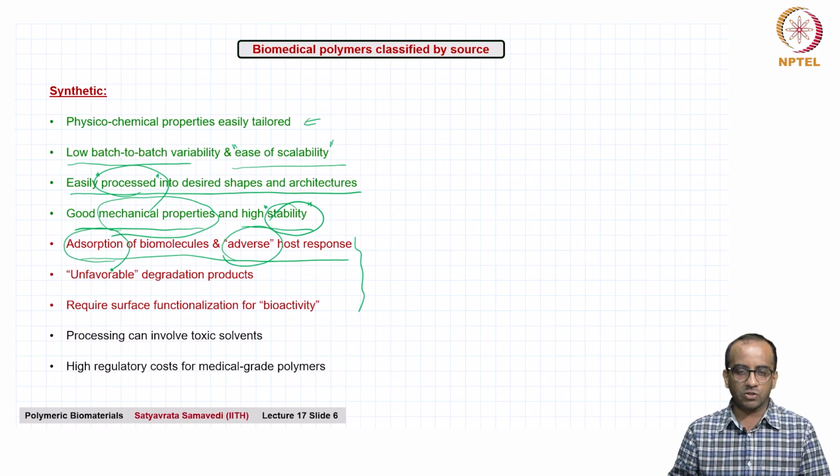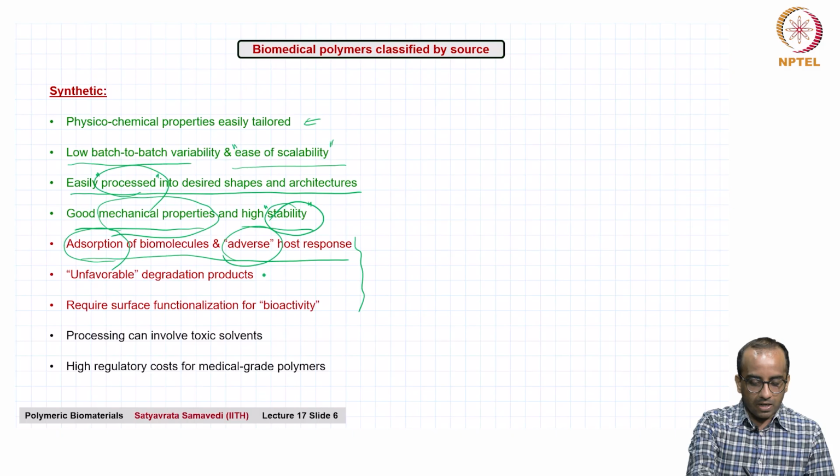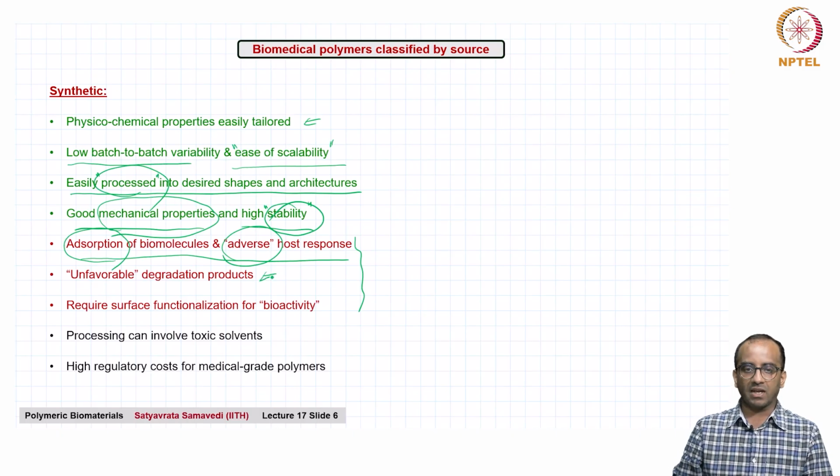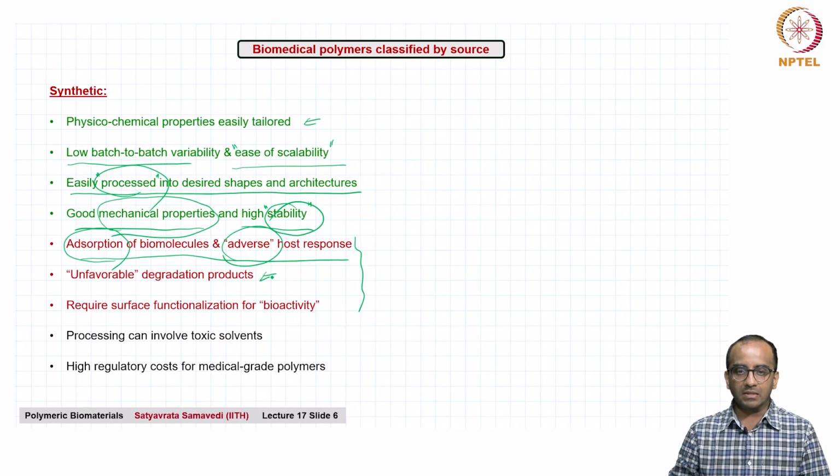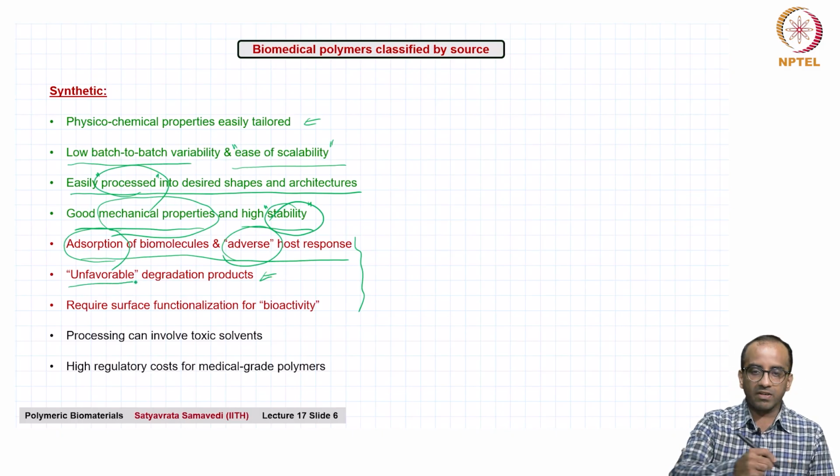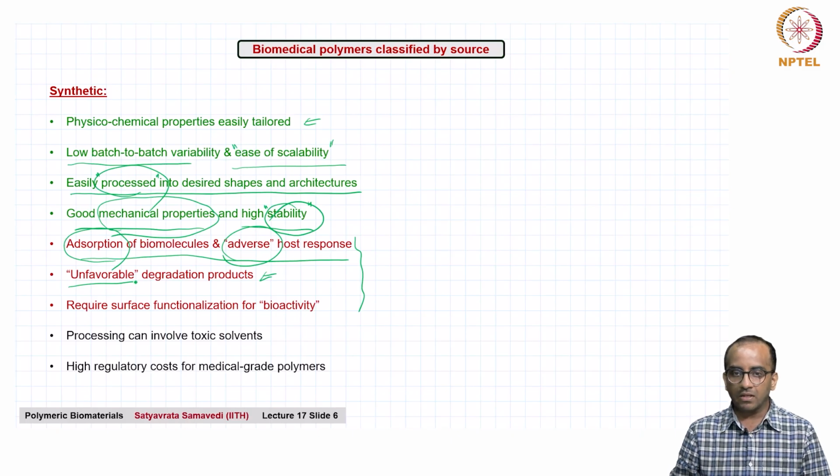And very often it will so happen that no one material is suitable for a specific application, so it will be a combination of materials that's often used. And as we already said, some of these polymers can be made degradable, and the degradation can be engineered into the polymer. Now, that means that the person designing the polymer has already thought of what degradation products might come out of this polymer when it degrades, and what are the effects of those degradation products. Now, when we say unfavorable degradation products, we don't necessarily mean that they're going to be toxic to the patient.